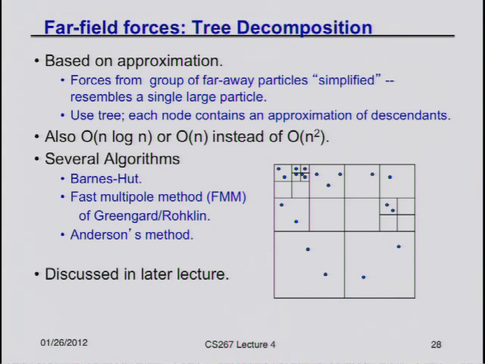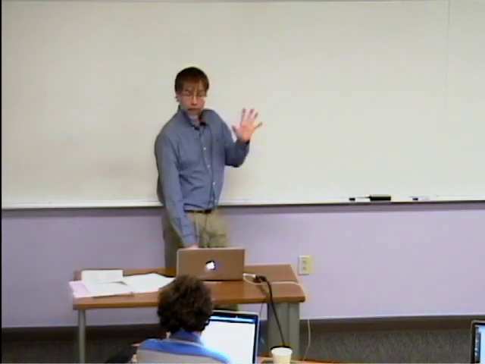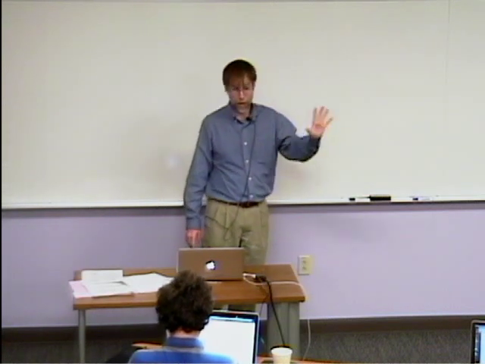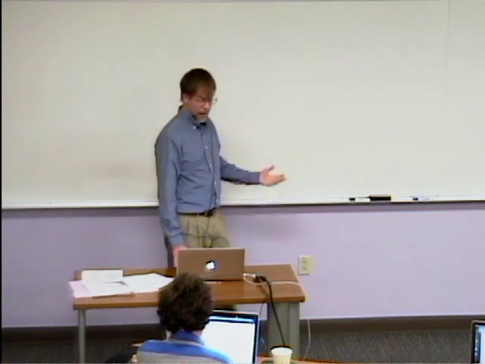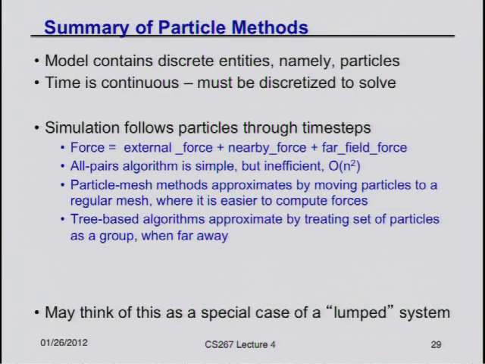It works recursively, and if you do that recursively, the complexity goes down to either n log n or order n. There have been many clever algorithms published, and people have worked really hard at parallelizing them. There'll be a lecture later in the semester. One of them is called Barnes-Hut, and the other one is called the fast multipole method. So that's what people do to deal with distant forces if they obey nice laws like Poisson's equation. Okay, so that's the end of particle methods.